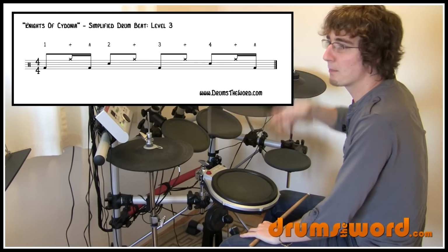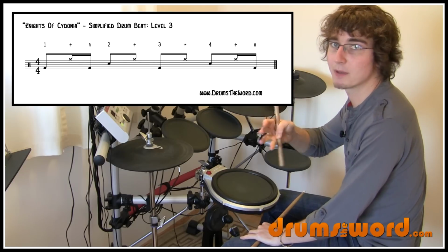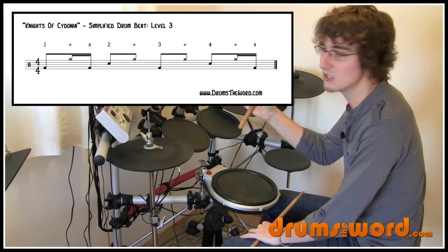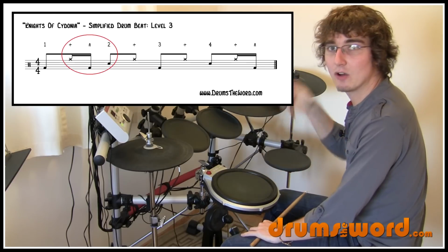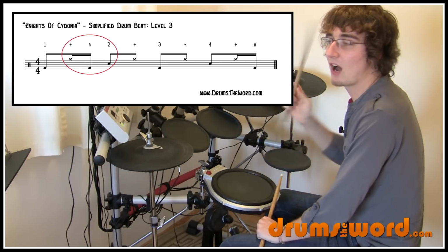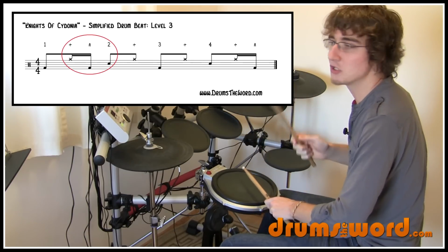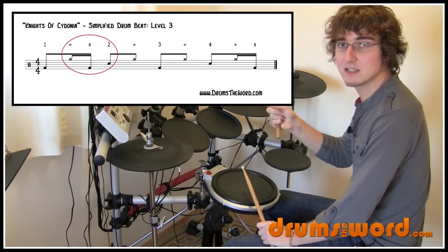And the way that works is you're playing the hi-hats on the and of 1. Let's do the first half of the bar, because actually both halves of the bar are the same as each other. So let's take a look at the first half. After the hi-hat on the and of 1, we're going to drop the bass drum in between the hi-hat and then the snare drum on beat 2. And a 2. And a 2. It's three evenly spaced notes.